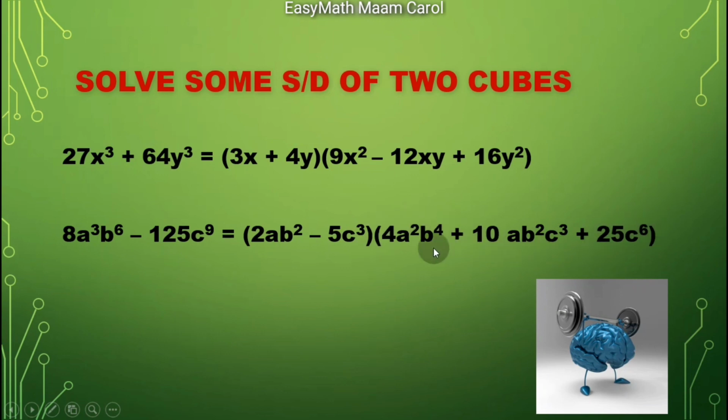So, ganun. Now, the middle term, paano nakuha siya? You just multiply these 2. Okay? 2 times 5 is 10. And then, yung variables natin, iba-iba naman, di ba? So, we have A, B, C. So, you just copy it. So, meron kang A, meron kang B squared, at saka meron kang C cubed.